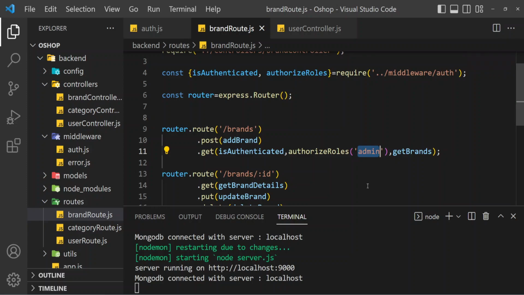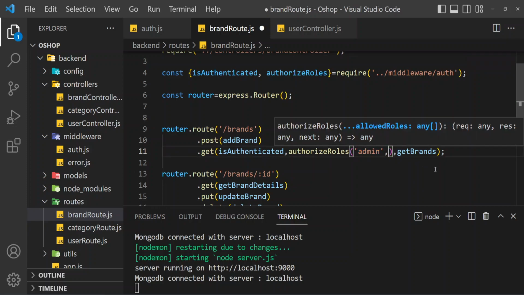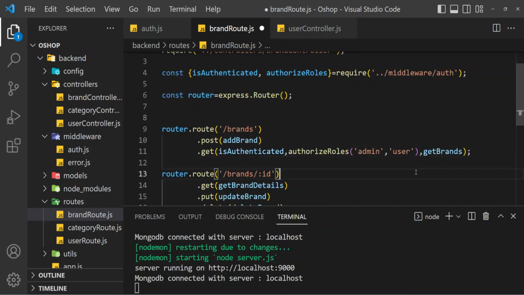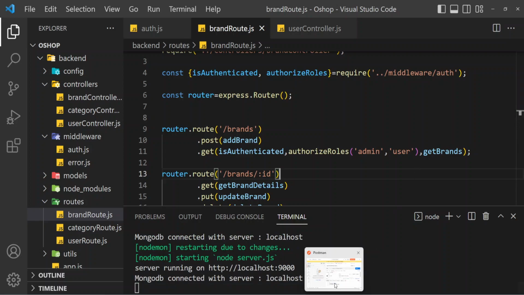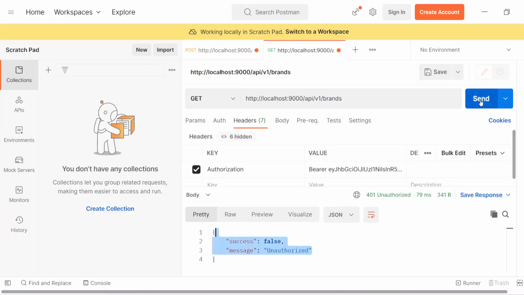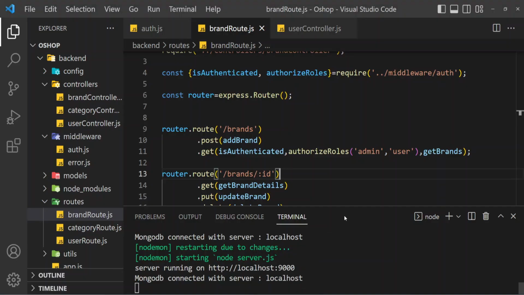Change again, add another role, add user. Save the file, go to Postman, send the request again. Now we get the value. That means it works.